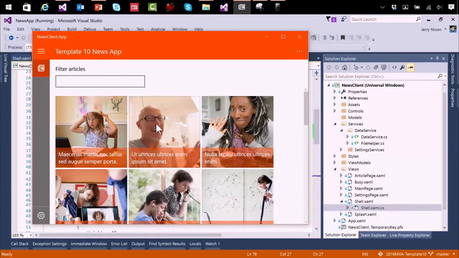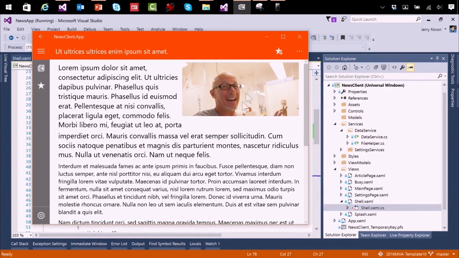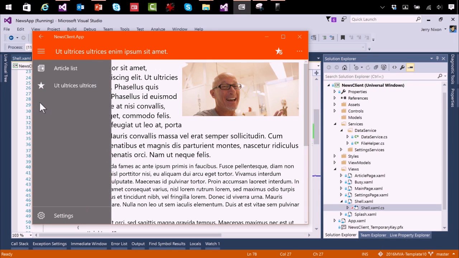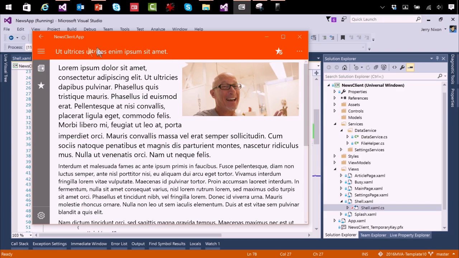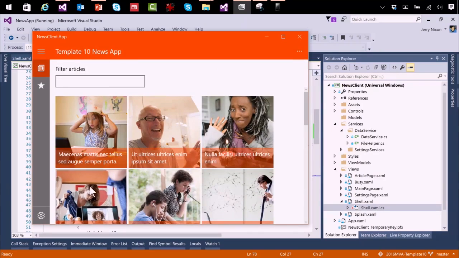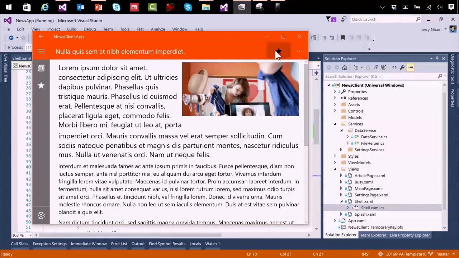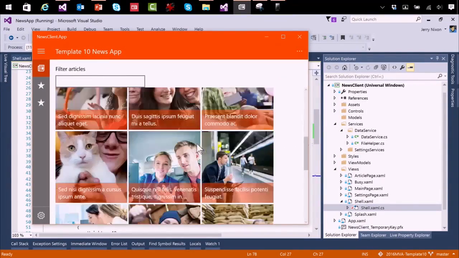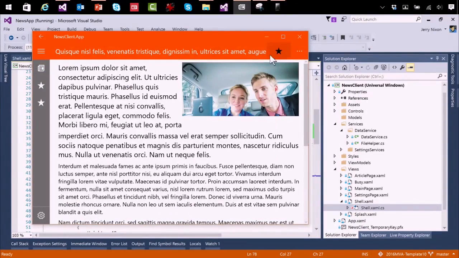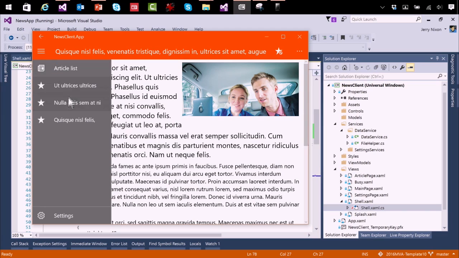All right. So now I'll go into this guy smiling, and I'll say add this to favorites, and you can see there's a little star. You can't see the text, but I'll expand it, and you can see this is the beginning of the title. So I'll bring that down. I'll add a couple more just so you can see them adding in. It's kind of nice. There's another. And then let me add one more of these two people taking a selfie, and beautiful. So each of them lined up here.